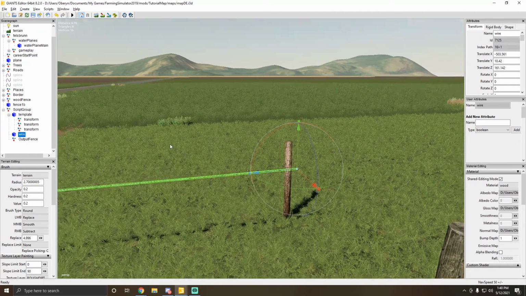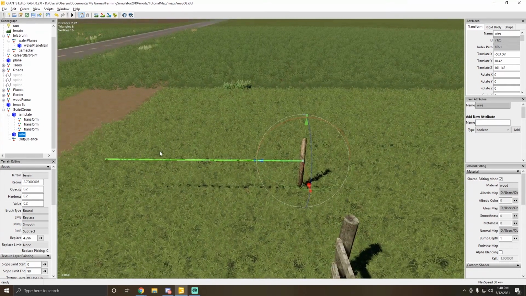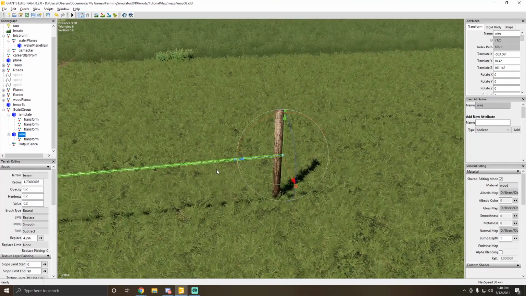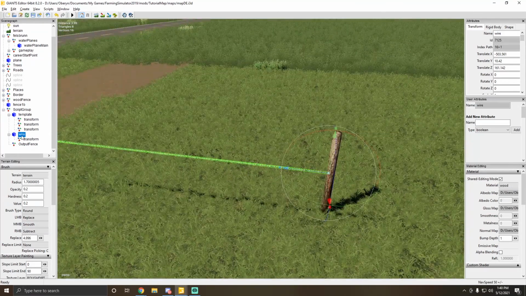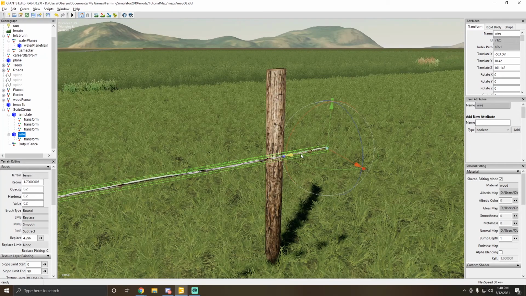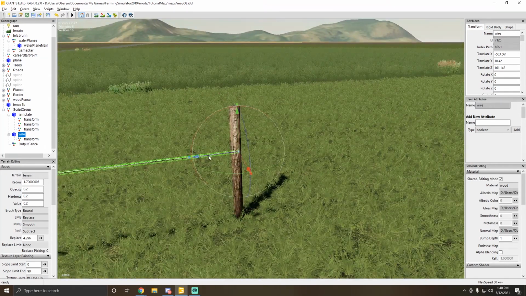Now we need to measure the length of this wire. You can create a transform group, Control X, Control V into that group. Make sure it's located at 0, 0, 0. Now these wires or posts, the origin has to be on the end like this, and I believe it has to be in the same direction, the Z direction. If it does not have that, you can put that into a transform group and rearrange it so that it is at that endpoint.